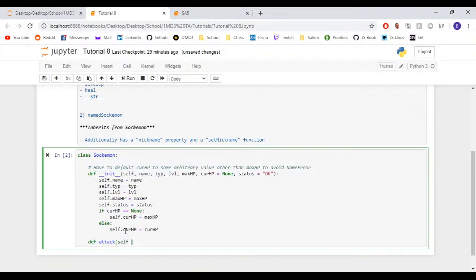attack's going to take in self, and it's also going to take in just one other thing. It'll take in the other Sockemon that is trying to attack. So we can call that other, and this other will refer to the other Pokemon.